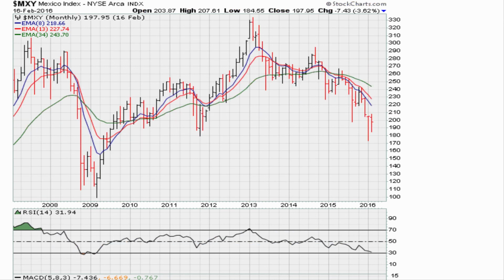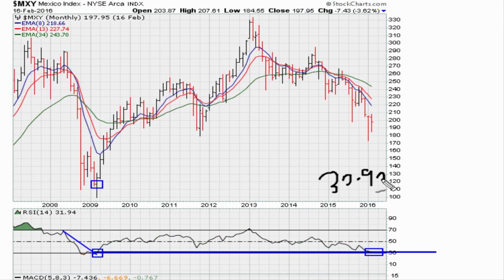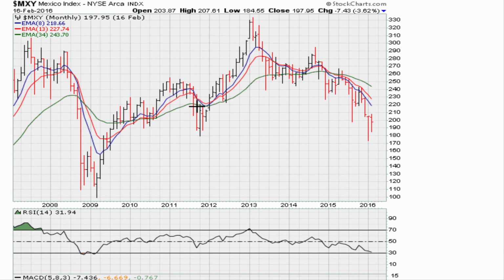Let's take a look at two more. Take a look at the Mexican market, and we can see that it was also coming back to test this movement. Now this is worldwide. As of February, most markets were down, and this market is just now coming to test this level here. You don't know that this is going to break and go below 30.9, or maybe it's going to bounce and give you an opportunity. You don't know that at the time, okay? But you're watching for that potential.